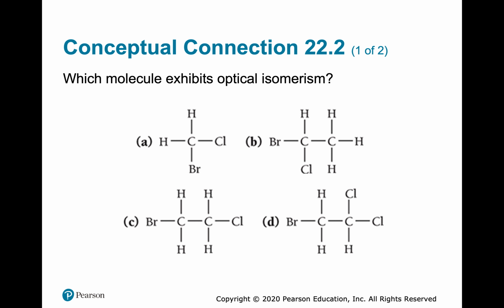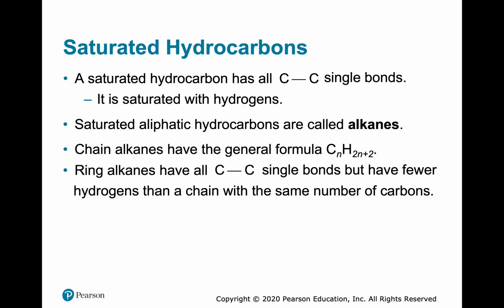or at least it's going to have enantiomers. Now if you look at C, the first carbon to the left has 2 hydrogens on it, so that's not 4 separate things. Same thing with the second carbon, it has 2 hydrogens, not 4 separate things. And then if you look at D, the first carbon on the left has 2 hydrogens and the second carbon has 2 chlorines. So you don't have any carbons with 4 different things on them. So B is the only one that has it.